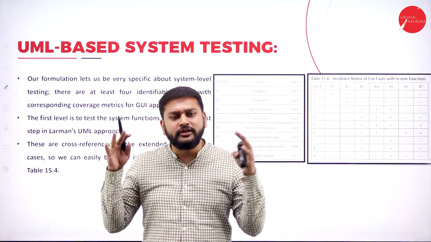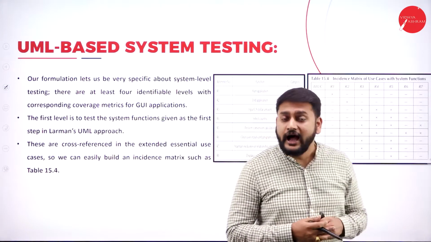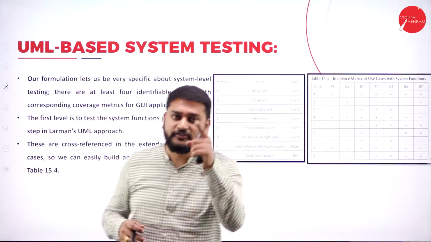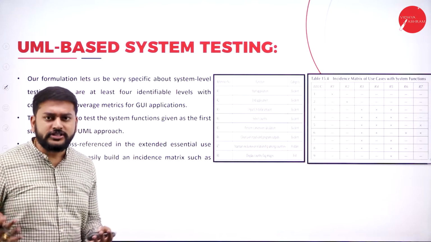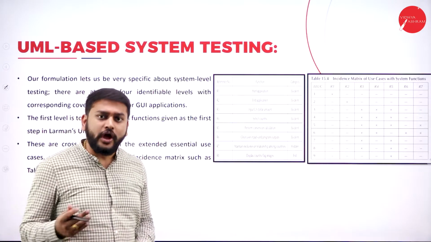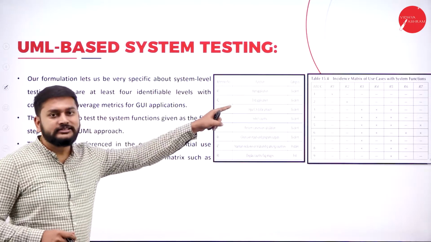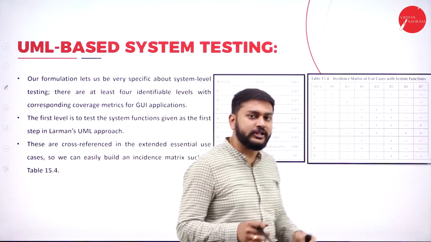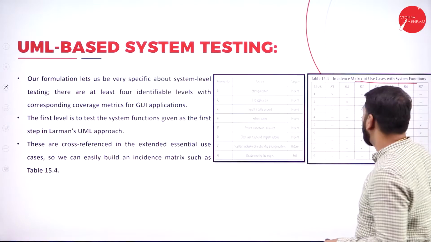If I gather all the requirements with respect to the test cases, I will be able to identify the cross-reference easily. That's the first thing that you need to remember. So what is the meaning of it? Of course, I'll be able to identify the cross-reference easily. Then how do I depict it? I will be depicting that with the help of indices matrices. The indices matrix is one of the best tools that I have to represent this. This is what you need to remember.